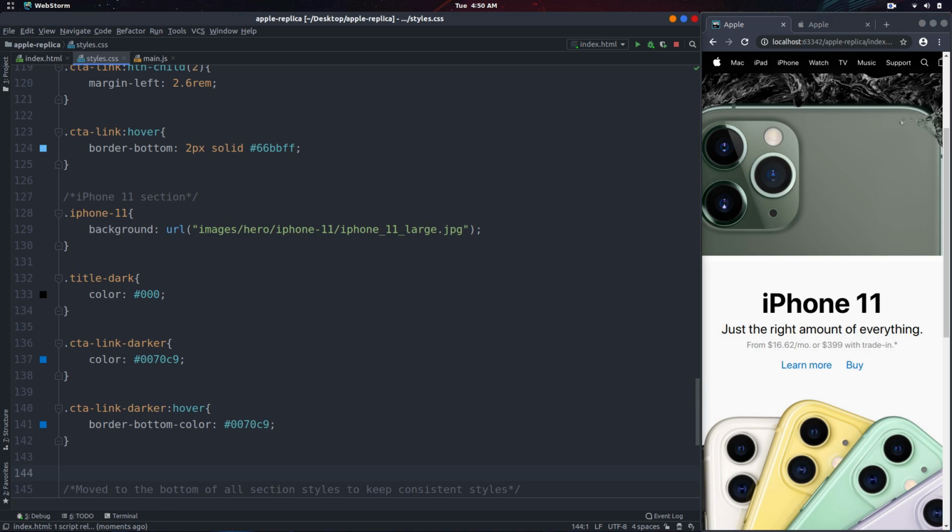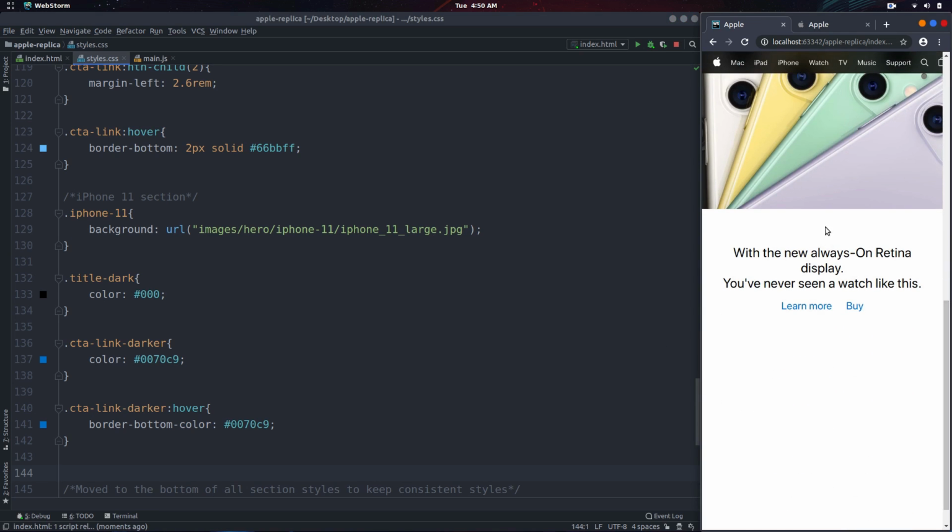Next step is for us to select the watch, which is going to be the one right here, so that we can apply the background image to the title. Again, this will be pretty simple as well.